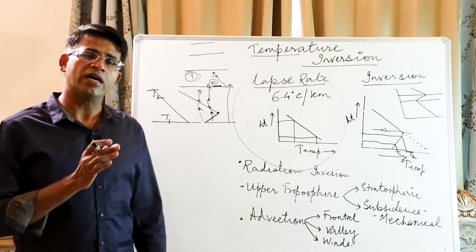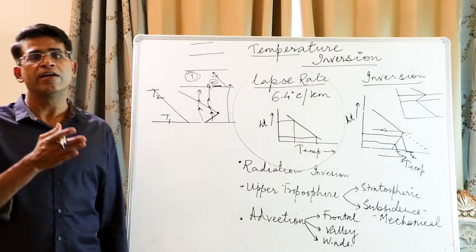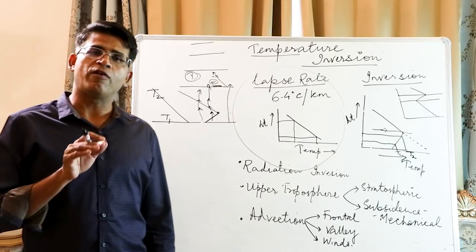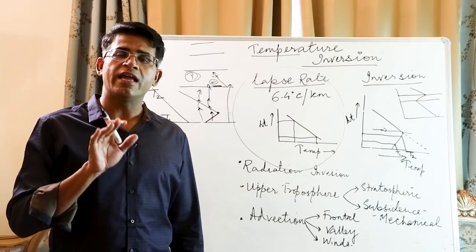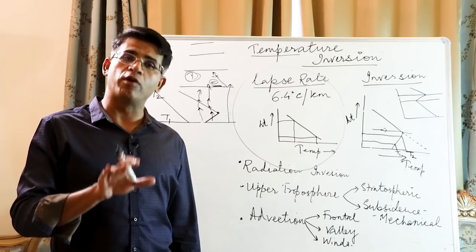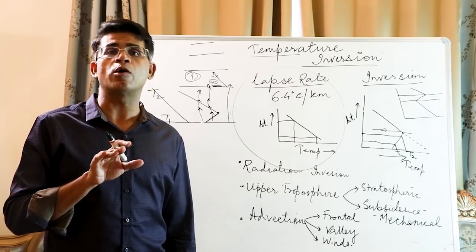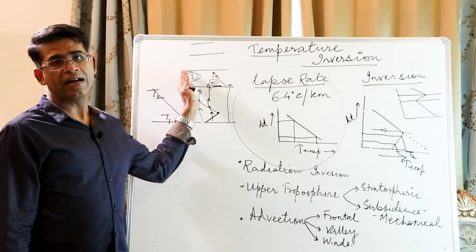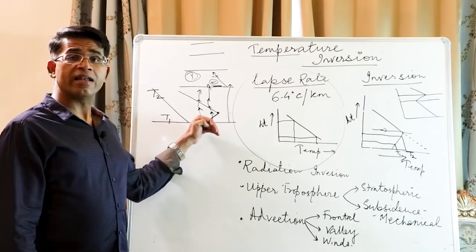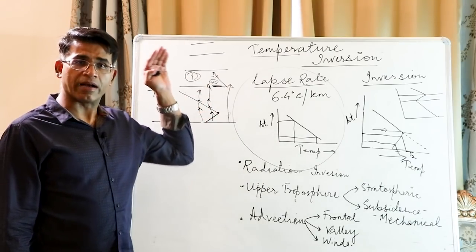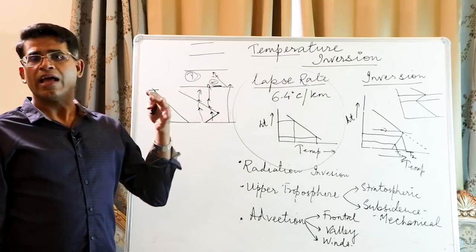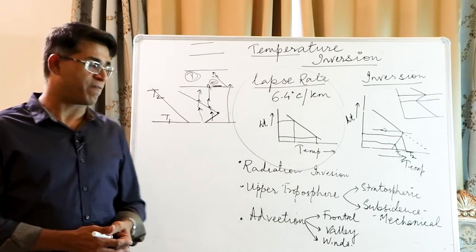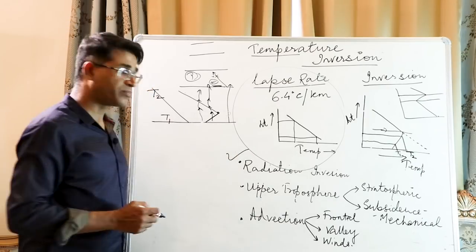Okay, why? Because the land and the lower layers have cooled because of radiational losses. And I repeat, it's common for severe winters on the land, in the high latitudes, in the polar regions, and also in the tropical deserts. Why? Because in the absence of clouds and moisture, the air can start losing heat very rapidly. The land can lose heat rapidly, and the air in contact with the land or near the land also becomes cold enough. So that's radiation inversion.